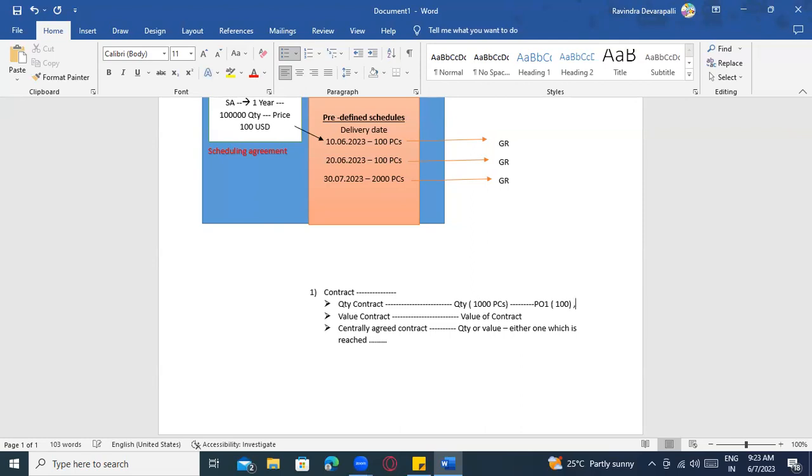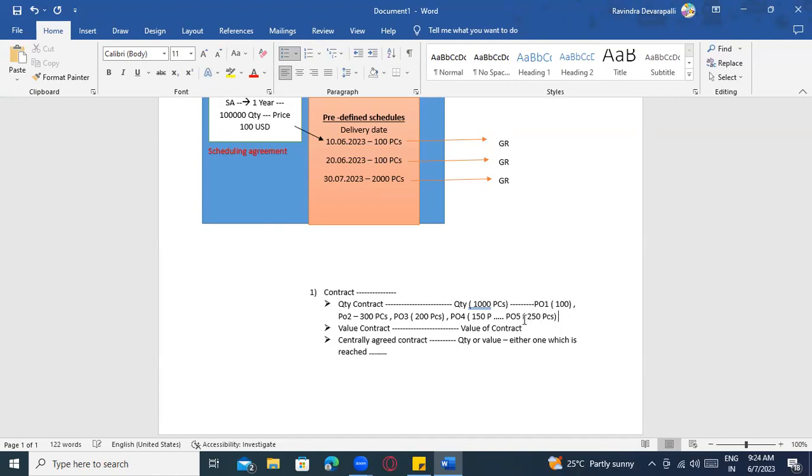Then PO2 for 300 pieces. Then PO3 for 200 pieces. Then PO4 for 150 pieces. So that is 100, 400, 600, 750. Now I order the last one, PO5, for 350 pieces.